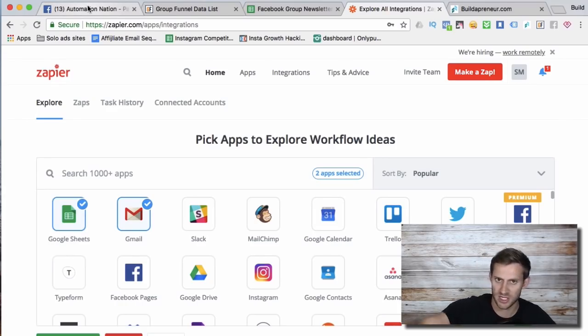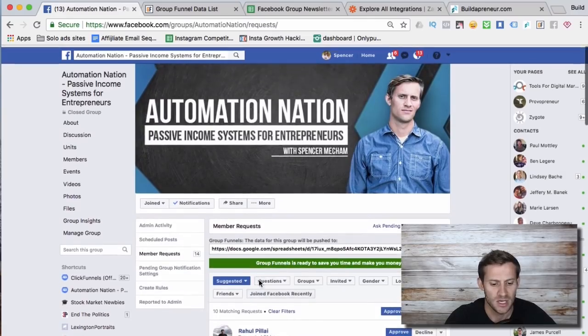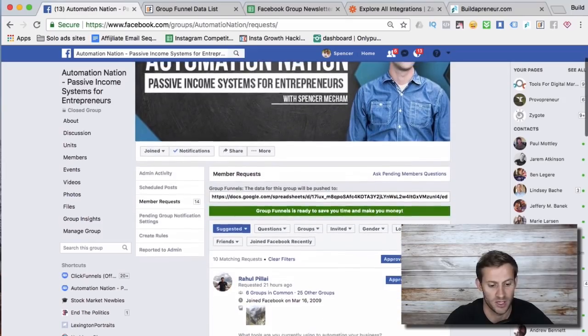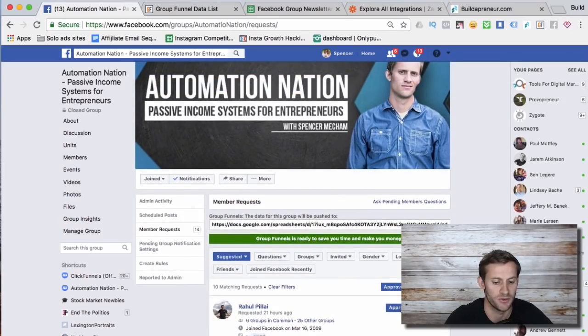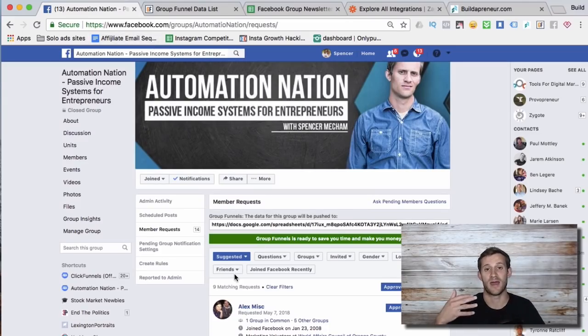So I'm going to show you the process real quick, and then maybe we'll kind of dive into some details. The process here is someone right here requests to be in my Facebook group, right? And I can either approve all or I can approve one at a time here. We're going to approve one at a time just for the sake of this, okay? I'm going to click approve, and well, let me clear this real quick so that it's a clear sheet. Okay, I'm going to click approve, and what's going to happen is the Group Funnels, which is a plugin in Chrome, is going to take that email address. Oh, I'm going to have to take one more step back.